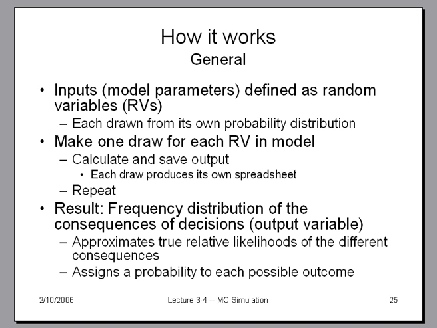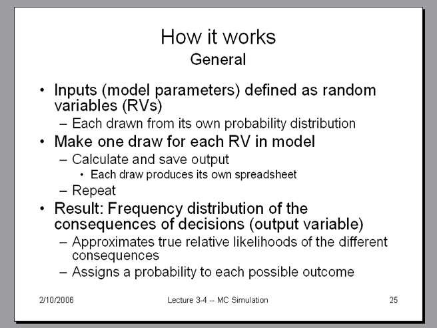Okay, how it works in general. Well, we have inputs, and think of all those numbers that go up into the input section that you've then named. Those are the input variables. What we're going to do is define them as random variables. In other words, we're going to give each one of those input variables, or many of those input variables, a probability distribution of its own. We're going to take one draw for each of our input parameters. We're going to calculate the spreadsheet based on that draw for each of those parameters, and we're going to save the output. Then we repeat the process, and we repeat the process again, and again. We repeat the process thousands of times.